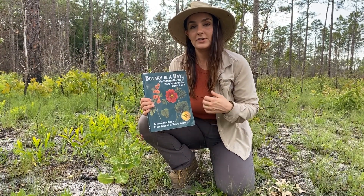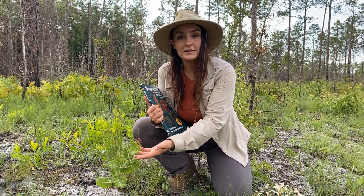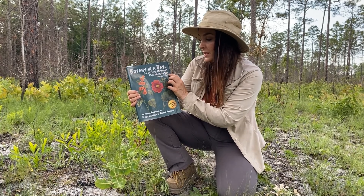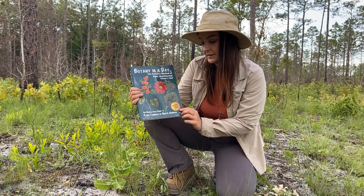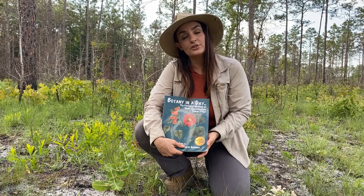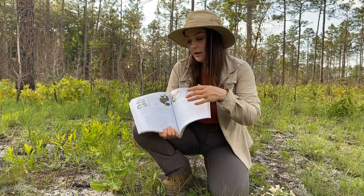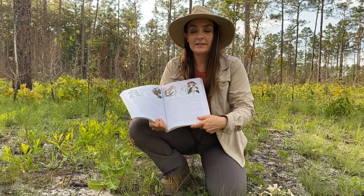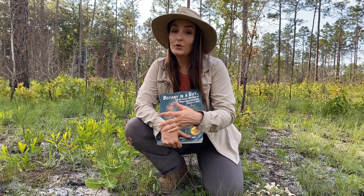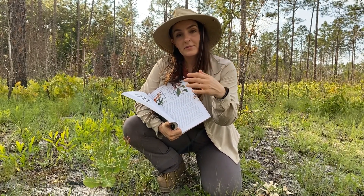Once you begin to learn more about plants and want to advance, the next step I recommend is learning the family. As we mentioned, this is in the dogbane family, also known as the milkweed family, Apocynaceae. An excellent book to begin learning families is Botany in a Day: The Patterns Method of Plant Identification by Thomas J. Elpel — an herbal field guide to plant families of North America. It's a very readable, brief synopsis of plant evolution and goes into specific plant families and their patterns. So you could go to another state, find a plant, and say, I know this is in the milkweed family, Apocynaceae, because I know those patterns now, and then find a local flora from there.